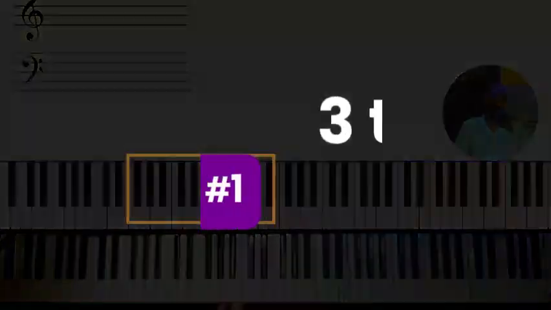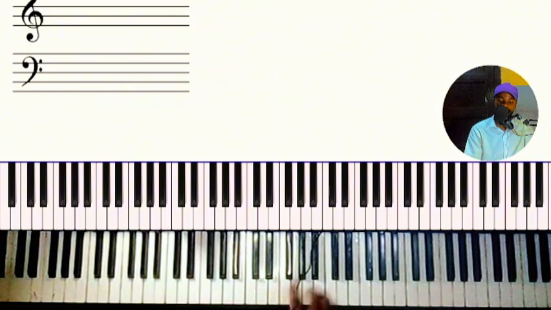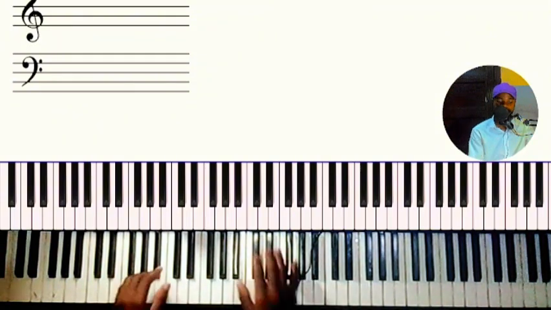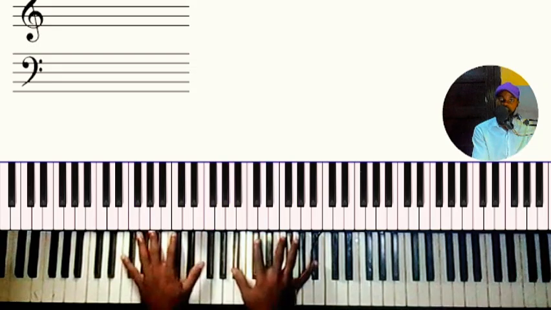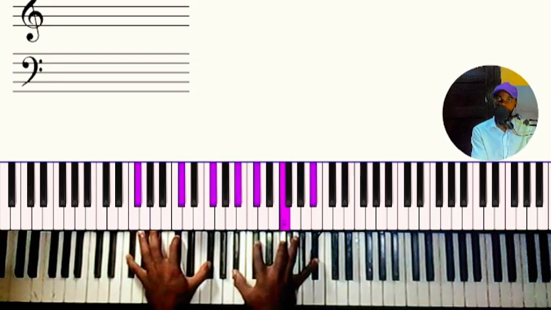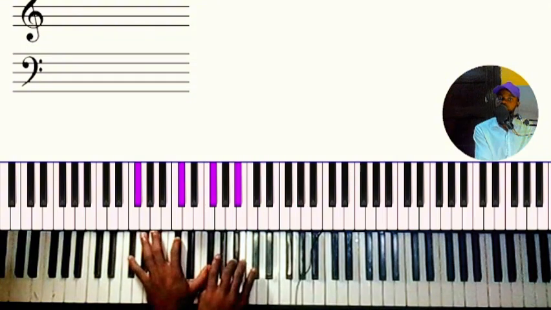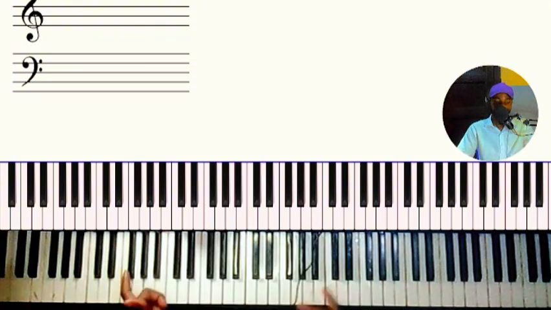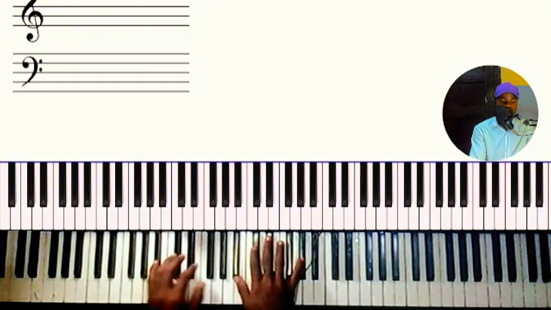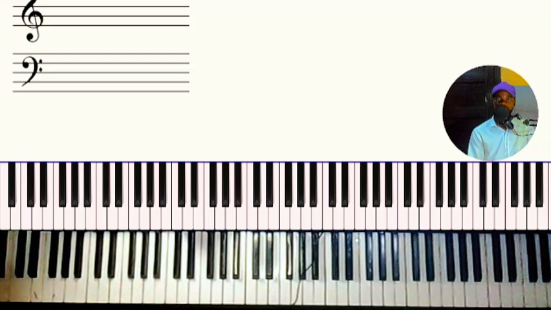Okay. So the first beautiful way you can use when approaching your chord 4 is by using the third chord of the scale. Okay. So in the key of C sharp, this is the third chord, 1, 2, 3. So you can use the third chord to get to the 4 like this. 3, 4. Okay. 3, 4.